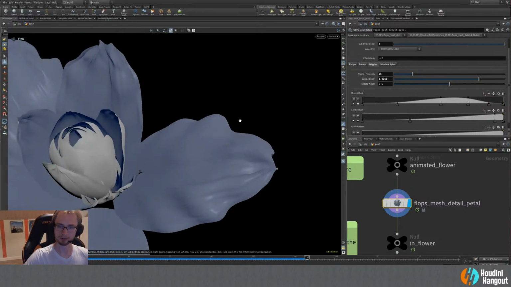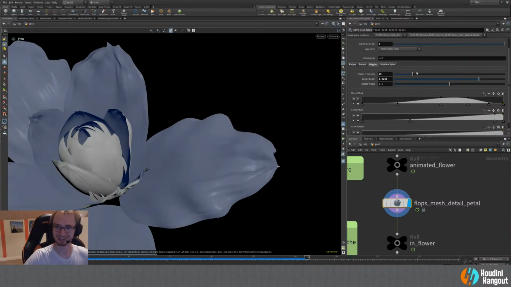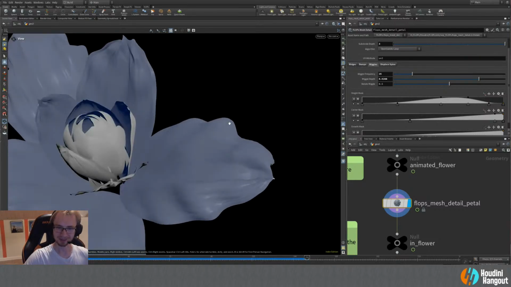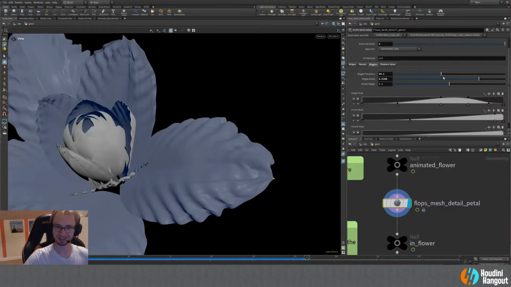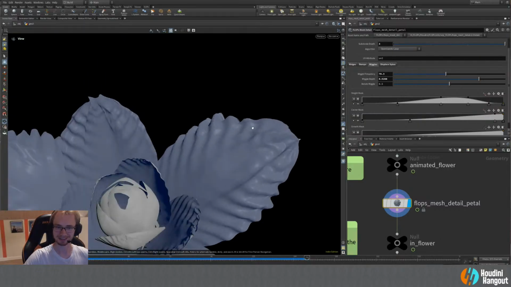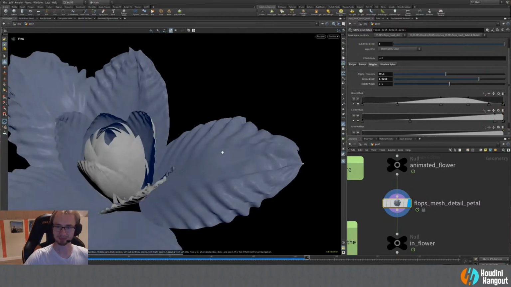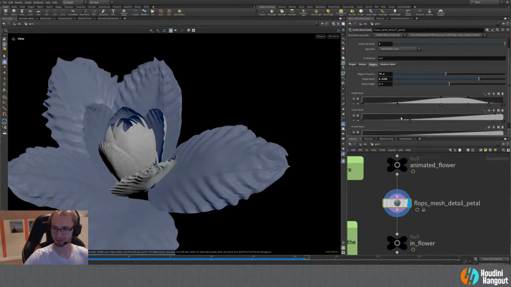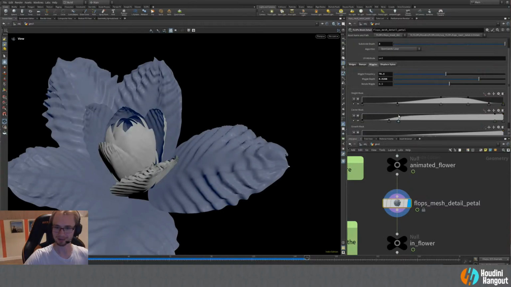Then my favorite thing is wiggles. So that's what's happening out here on the edges. And you can increase that to get this wiggly shape on the edges of your petals. And this is where we use the center mask to mask it out as well. So you have a ramp for controlling that. Yeah. That looks so fun.